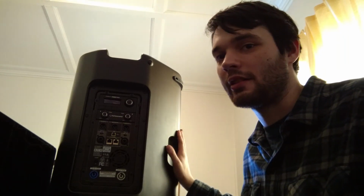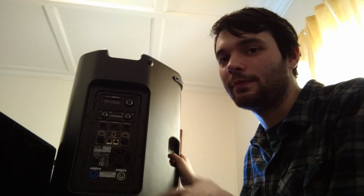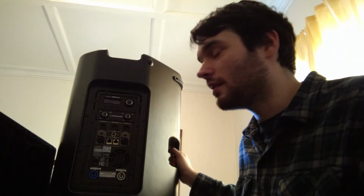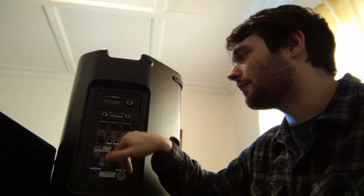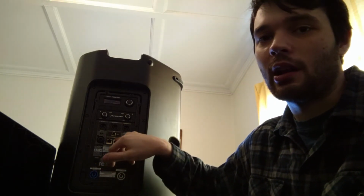So that's that. So yeah, that's the handle situation. I think that definitely could have been better if it had another handle on the other side for ease of lifting onto a stand. And then pretty much the only other thing I could really think of is the RJ45 jacks on the back for the Ultranet. They're just straight up RJ45.